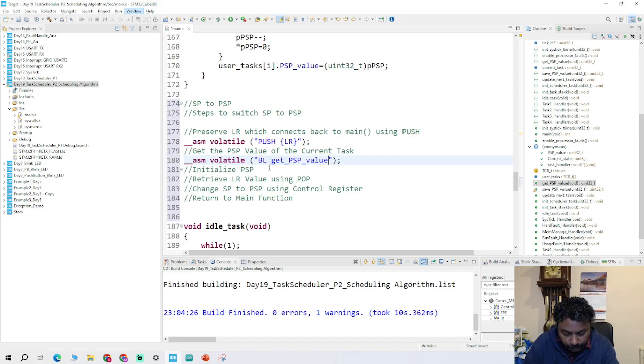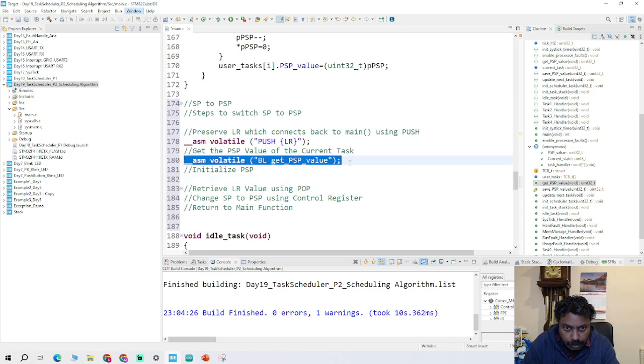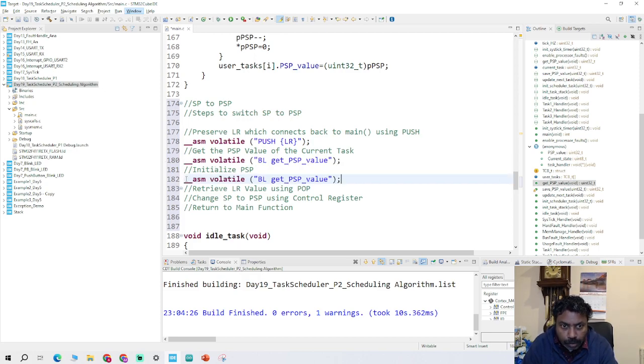Then initialize the PSP. After that, you're going to store the value and initialize it. To do that, you copy this again. Control-C for initializing. Come here. My mouse is playing up, sorry. Now you need to initialize PSP, so by doing MSR special function register PSP, and then you got to set that to R0. This is to store the value.